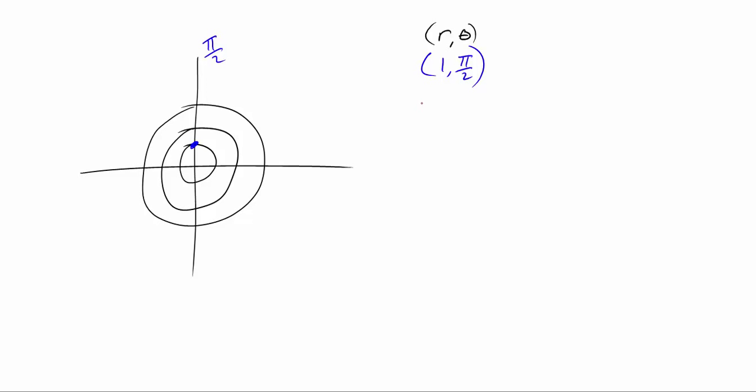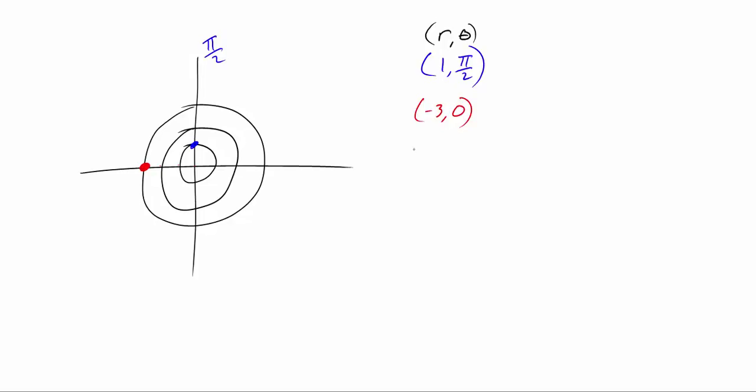And let's see, if I have the point -3, 0, well, that means we're going to face the angle of 0. Well, that means we're facing right here in this direction to the right. So if I'm facing this way, and then we have -3 as the r value, that means we're going to go backwards 3. So if we go back 1, 2, 3, we would be at this point here.